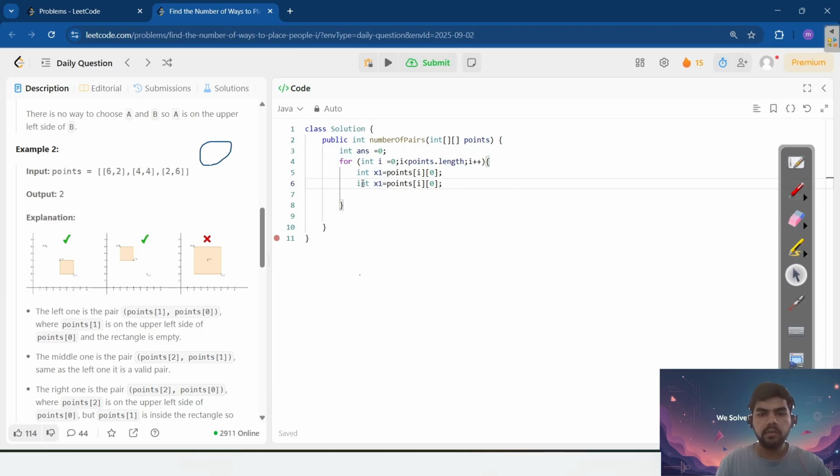This is y1, and it will be 1. So initially what we are comparing, that point we have here. Then we'll go into another loop, int j equal to 0. We have to compare with every point, so we'll again start with 0. We'll not start with i plus 1 or something like that.